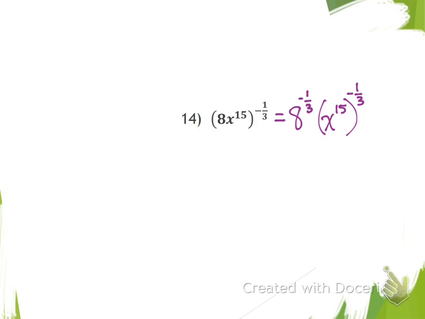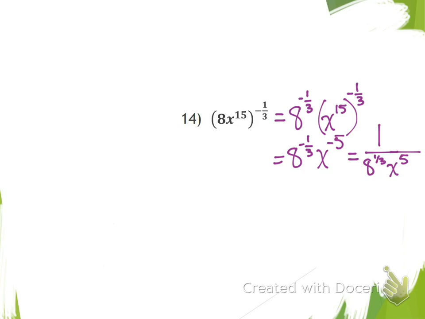Okay, let's first deal with these parentheses now. We've got a power to a power, so we multiply. Good. So x to the negative 5th. This time, both pieces have negative exponents. So when we rewrite it, what's going to be left in our numerator? Nothing but a 1. If both things have to move down, we've got a 1 left over in the top. So we have 8 to the 1/3, x to the 5th. Remember, when we move it, the exponent becomes positive.